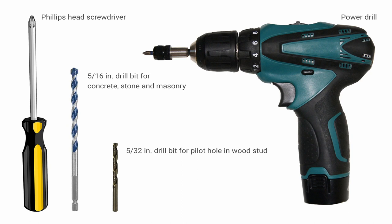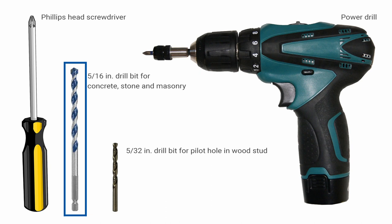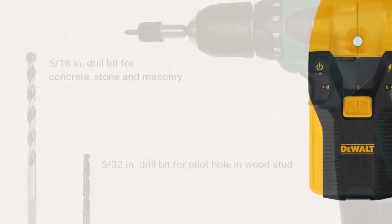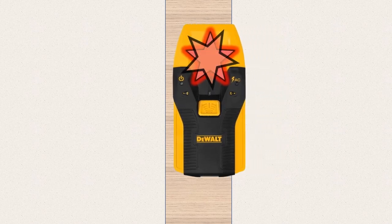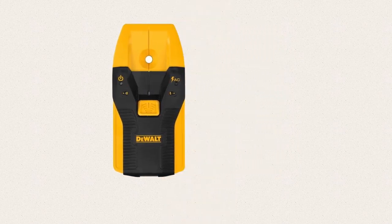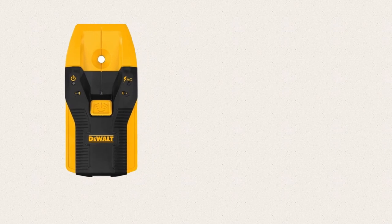If you install the mount on wood studs, you will need a 5/32 drill bit for the pilot holes. If your home is made of brick walls, you will need a 5/16 drill bit for specially designed stone walls. Finally, if you are drilling into wood, you should consider getting a stud finder. You will need it to locate the studs, otherwise you won't know where to place the mount.